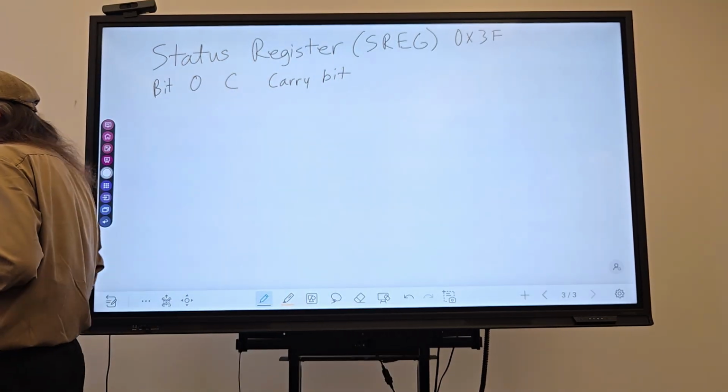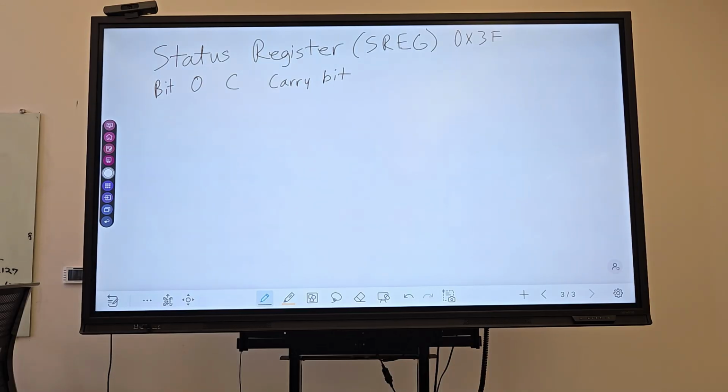The carry bit is set when there is a carry in the previous ALU operation. So if there is a number greater than 255 as a result, this bit will be set, because an 8-bit register can only hold numbers up to 255.